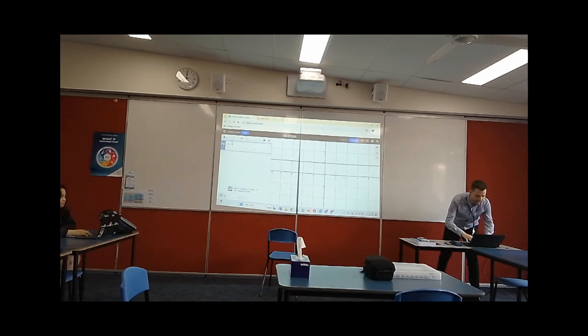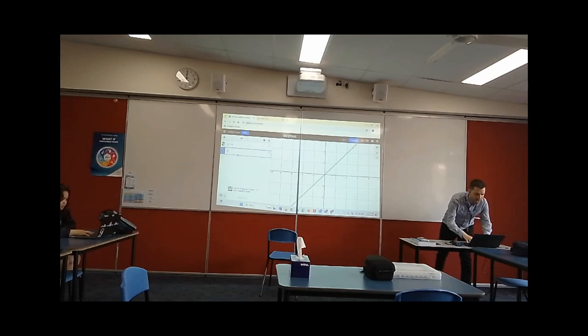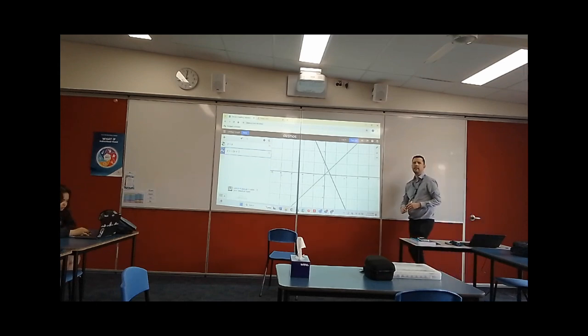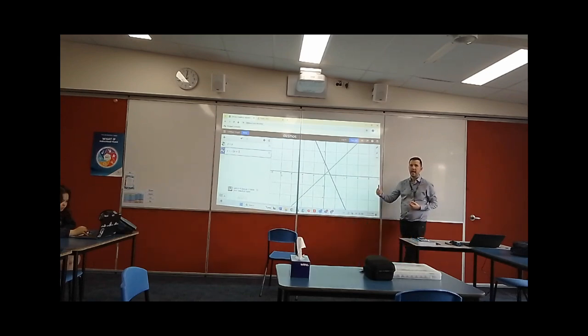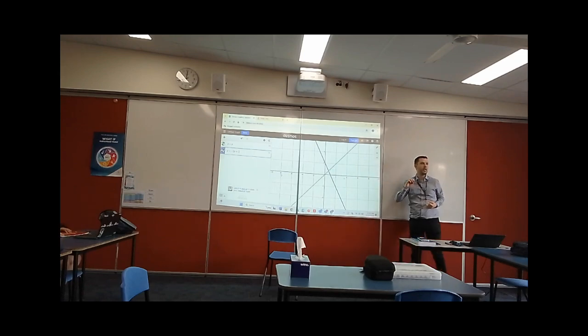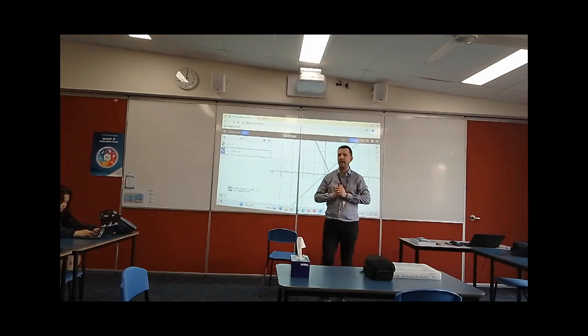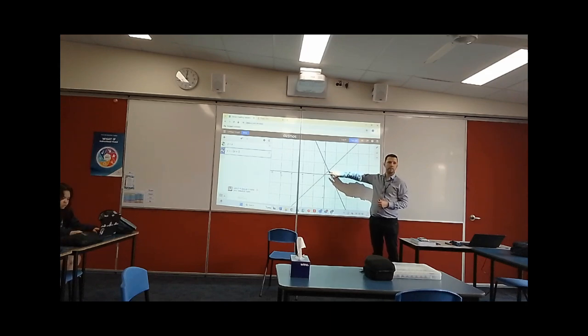So I'm just going to put down two equations. A basic one of y equals x, and then I'll put y equals negative 2x plus 2. So simultaneous equations just means there are two equations and they are going to cross. So whenever I've got two lines that are crossing, how many points are there when they intersect? There is 1 point.